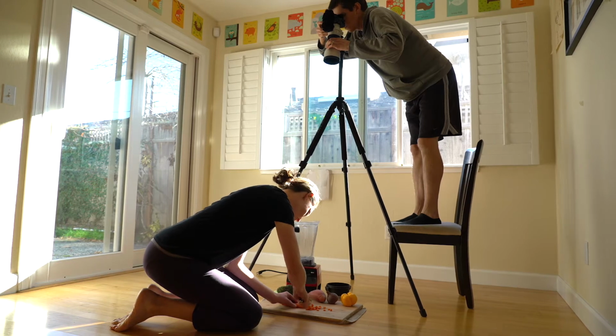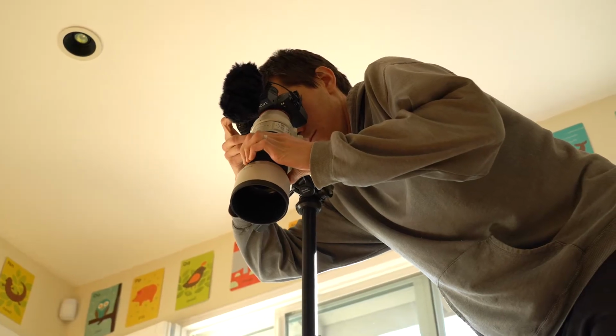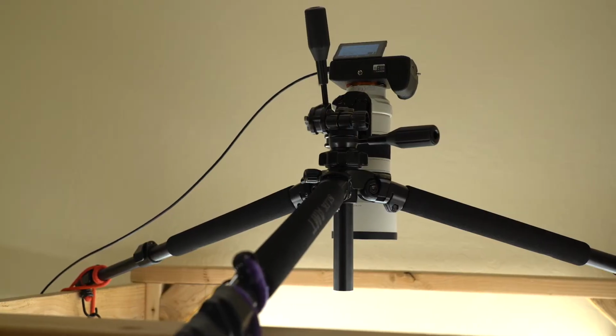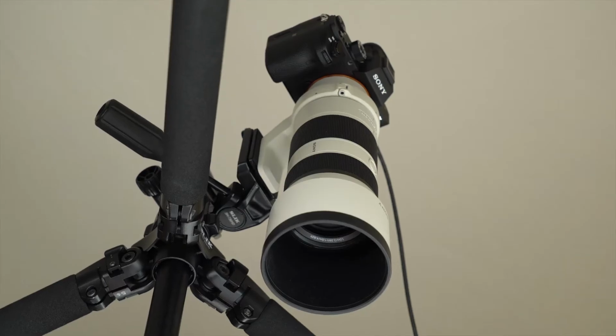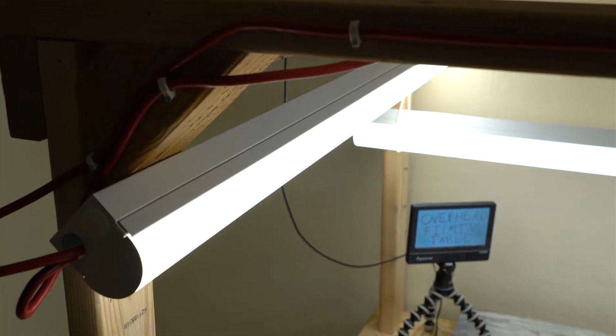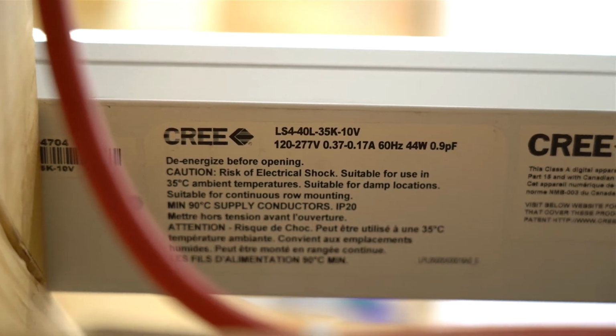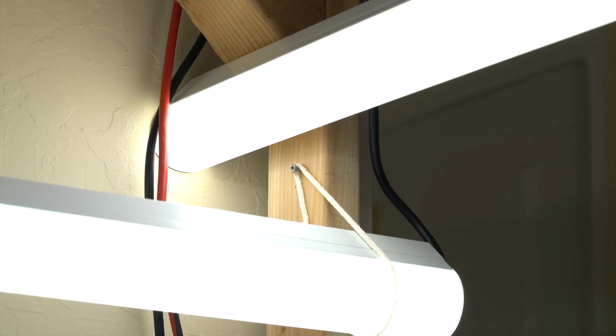The natural lighting would change with the clouds, we could only film during the day, and the dog would come by and eat everything. I was giving away some cabinets on Craigslist, and the guy taking them was an electrician. And he just happened to have these 4-foot LED lights from a job he had just done and offered to give them to me. And it turns out that they actually work pretty well for filming.